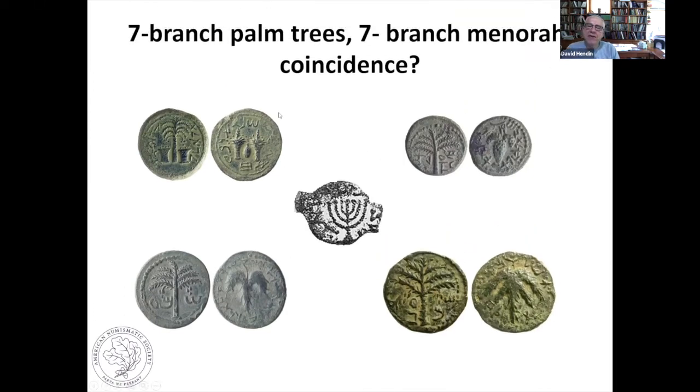Anyway, the other thing that I would like to call to your attention on the coins of the, especially the Second Revolt, is that I have never really seen a palm tree that has more than seven branches on a Bar Kokhba coin. Now, during the Jewish War, you have trees like this with 8, 9, 10 branches. But in the Bar Kokhba War, we only have seven branches on palm trees. And I cannot help but make a parallel between that and the seven-branched menorah that also existed in the temple. And maybe Bar Kokhba did not want to reproduce an object of the temple per se on his coins, but chose to reference it by using the seven-branched palm tree. And as I say, if I saw 80% of the palm trees with seven branches and the others with 6, 9, 10, 4, but I just don't see it. I see seven all the time.